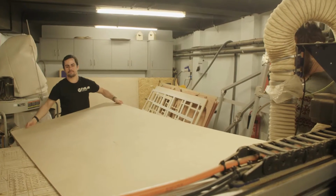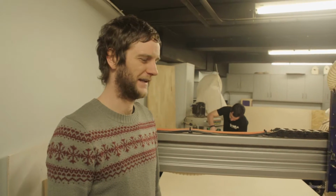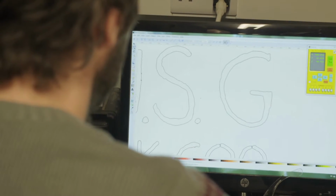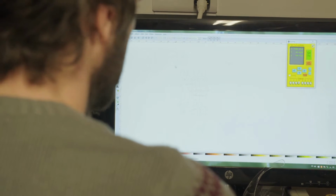It's down to the information that you're sending to the machine. You know, there's a lot of information there. It's tedious enough work, you know, digitally, to get a file to work just as smoothly as you'd like. So what I've done is I've taken the file and I've just simplified some of the curves, and what it does is it gets rid of a bunch of the nodes and the points that are on our blueprint, without really changing the general feel of it being handmade and from a protest sign.